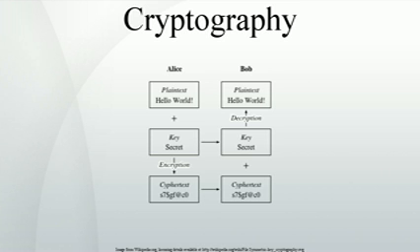NSA involvement. Another contentious issue connected to cryptography in the United States is the influence of the National Security Agency on cipher development and policy. The NSA was involved with the design of DES during its development at IBM and its consideration by the National Bureau of Standards as a possible federal standard for cryptography.